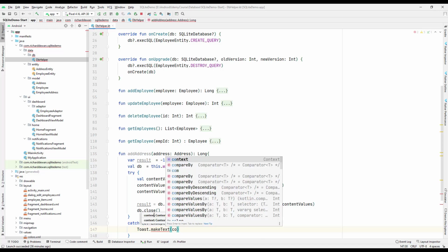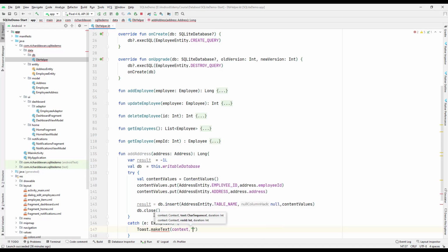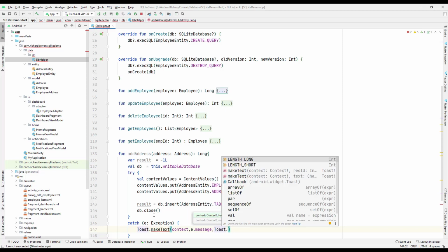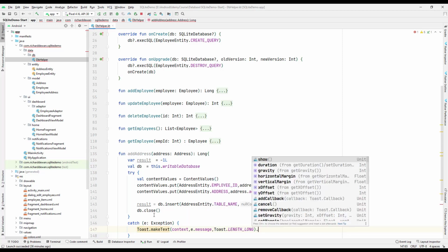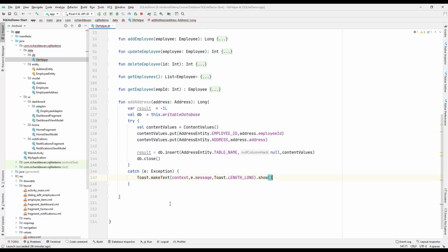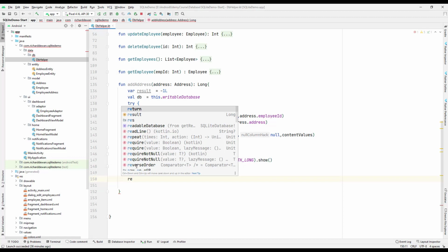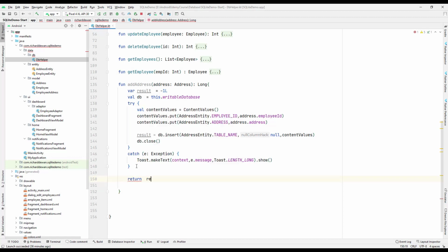We'll get the context, and then I'll just get the error from here, e dot message, and say Toast dot LENGTH_LONG dot show. Okay, so we got that one, and finally we will return the value of the result from here. So our add address function is ready.